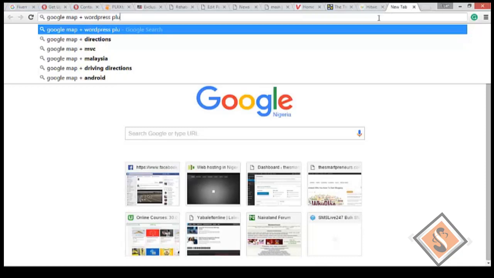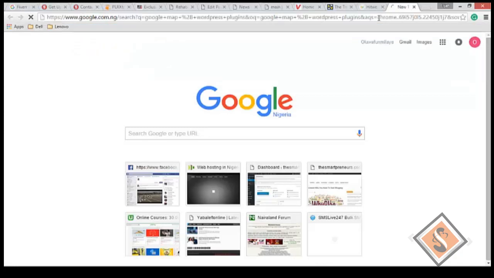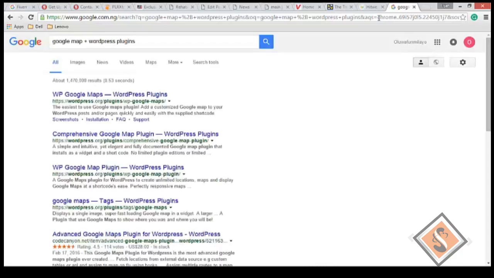Let me see, a WordPress plugin that actually works with Google Map. I'm looking for Google Map now, as a plugin that you can actually plug in. Plugin means to plug it, and it's in. So let's see what we have here.